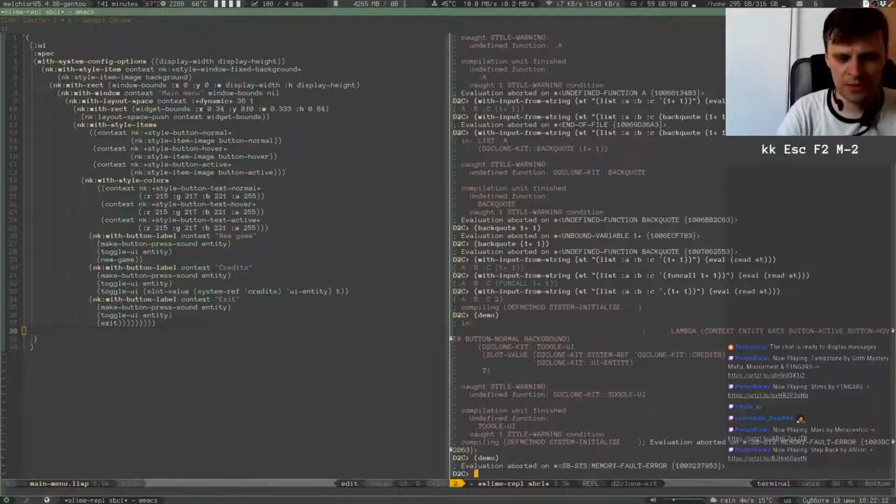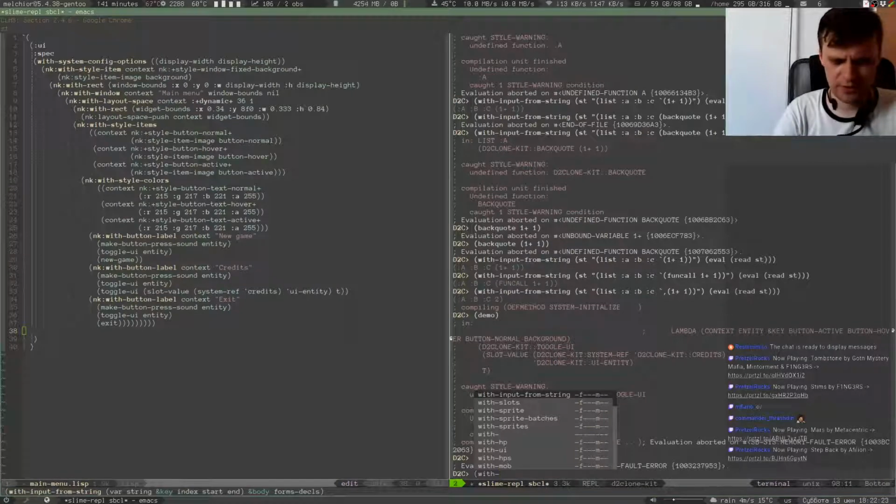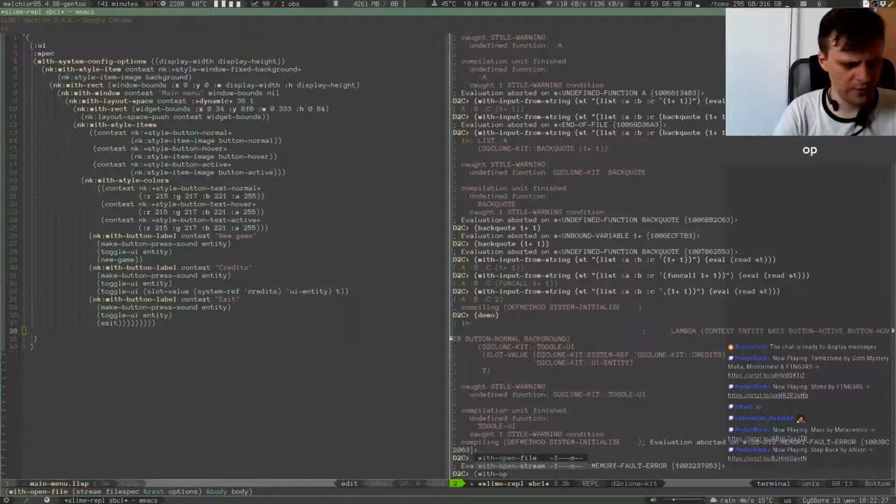Okay, so I'm gonna try and read that file and then see what happens if I call the read function on it. So, how do I open a file again? With open file, stream, file spec, how do I open stream file?